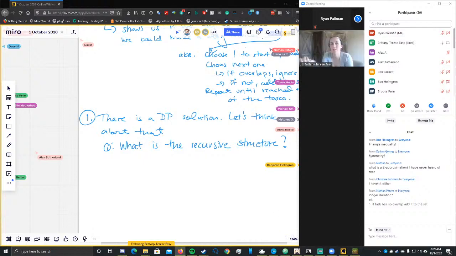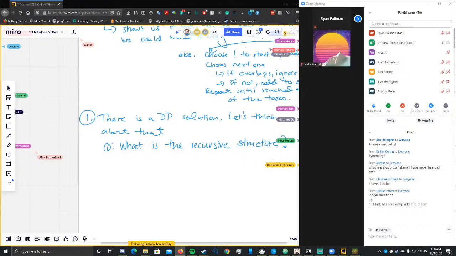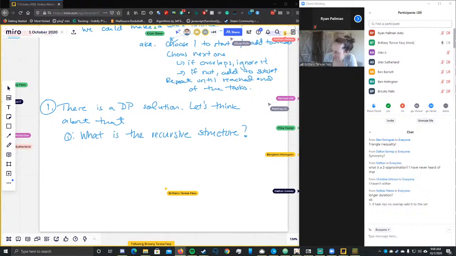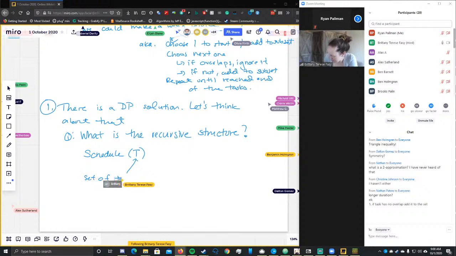So we've already thought, okay, what if I just choose one at random and add it? Now we've seen this before when talking about dynamic programming. We try to add it and see if it works, and then we try not adding it and see if it works. Would this work in this case? I think so, yeah. So let's write this down then. If we say schedule, our set of tasks, T is equal to our array of start times and our array of finish times.